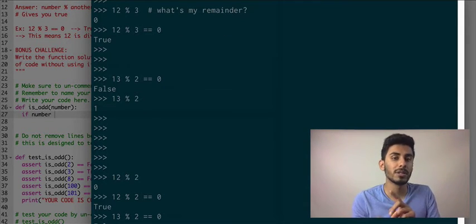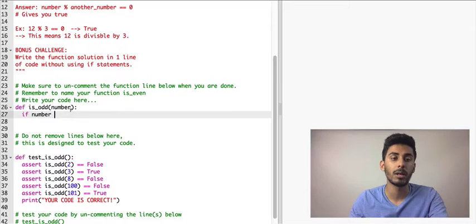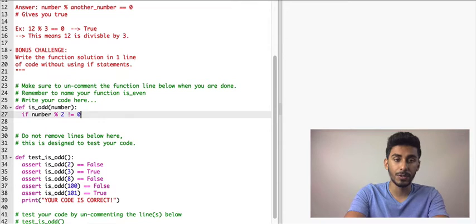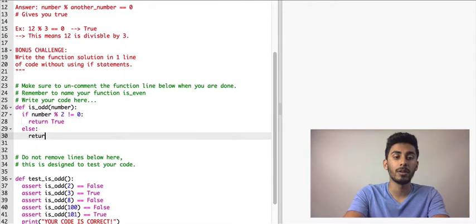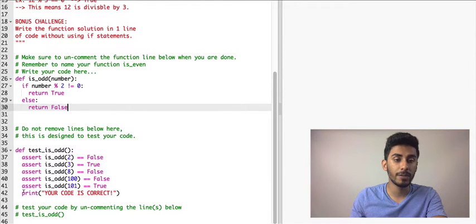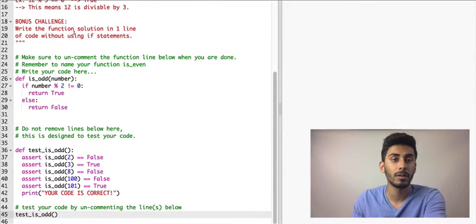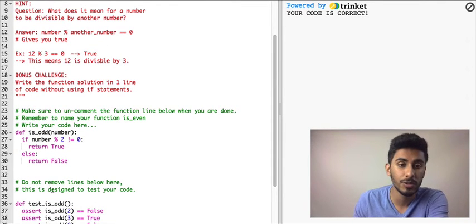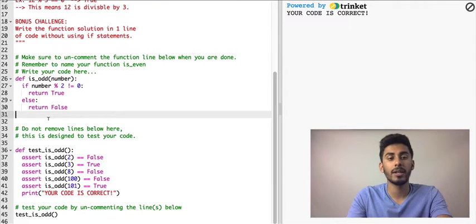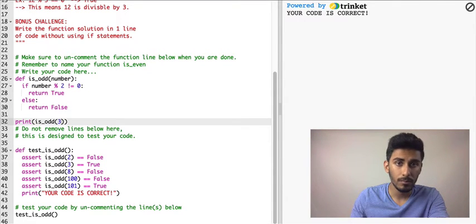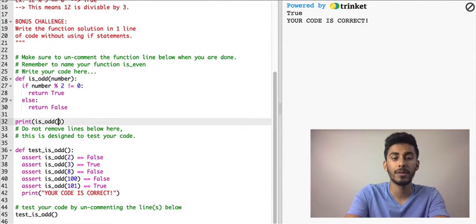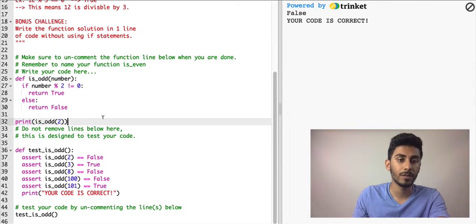But we just want to flip the results, meaning this should give you false, and this should give you true for the solution to this problem. So let's go. If number divisible by 2 is not equal to 0, then I want to say give me true, otherwise give me false. Okay, let's check if this solution works. So I'm going to uncomment this part and run it, and it says your code is correct, so that's good. Let's try giving it 3. It says true. And what if I give it 2? It should say false. Okay, cool.